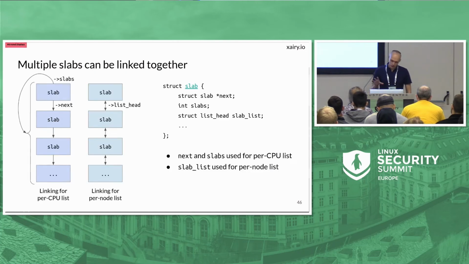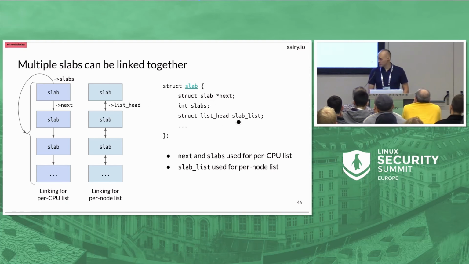One last piece of knowledge that we need about the struct slab is that multiple slabs can be linked with each other on a list. And there are two different ways that multiple slabs can be linked. So first, there is a way to use a singly linked list, and this is what is used for per CPU lists. We're going to discuss that a bit later. So there is a pointer to struct slab within the slab structure, which is called next. If you have one slab, you can use the next pointer to point to another one, next to another one, and so on until you have the last one where you point to null. And in addition, there is the slabs integer field that shows how many slabs we have on the list, including the current one. This is a singly linked list.